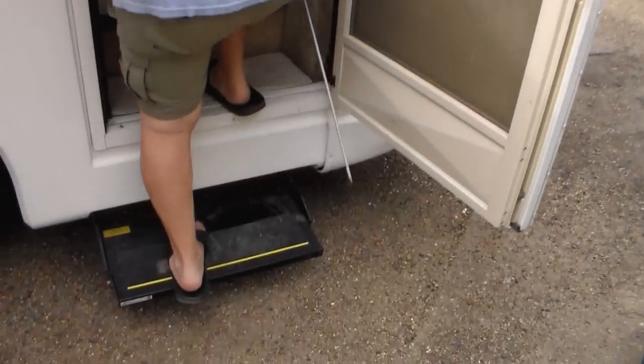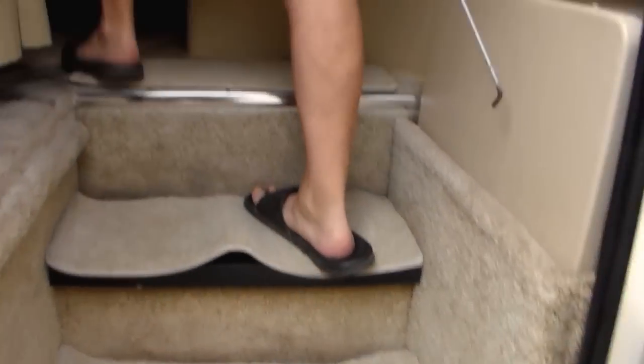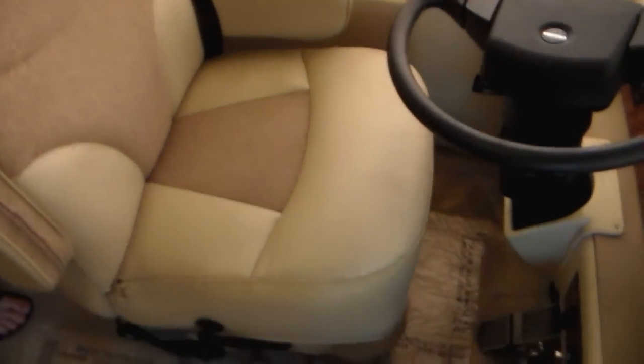Still working. See how clean the carpet is? Look what a beautiful cockpit. Look at this leather. Your backup camera, jacks. Like I say, it's only got 29. It may have turned 30,000 miles on the way home. But this is a 350 horsepower Cummins diesel engine. I mean, this is what they put millions of miles on. Here's your television. Look at these seats, how pretty they are.